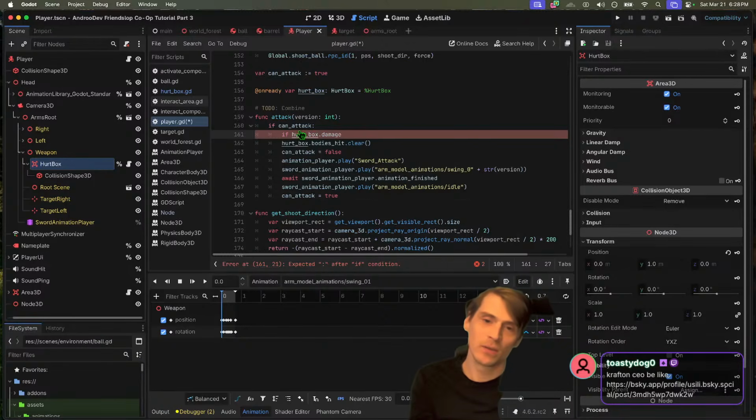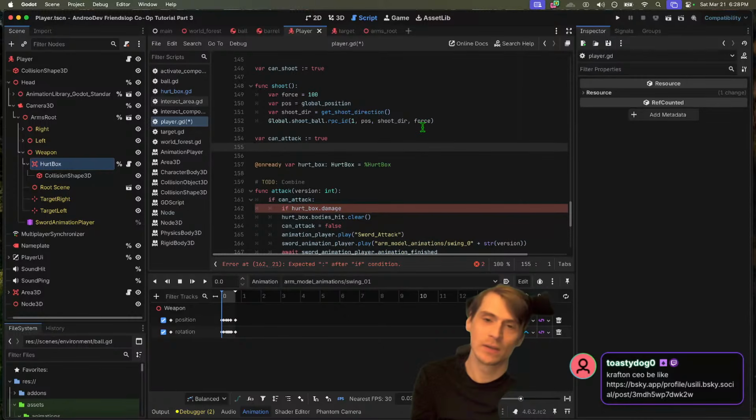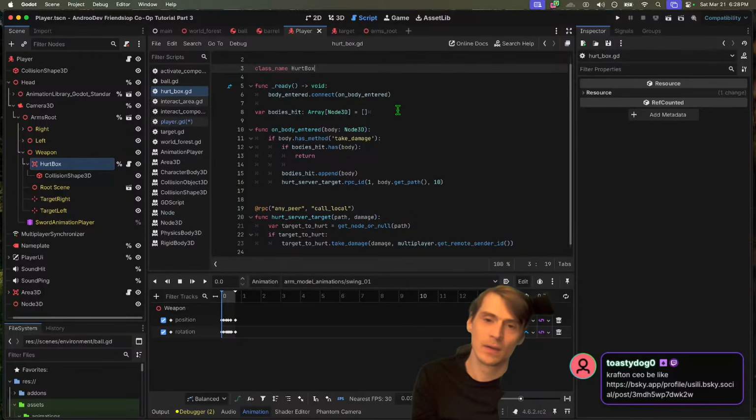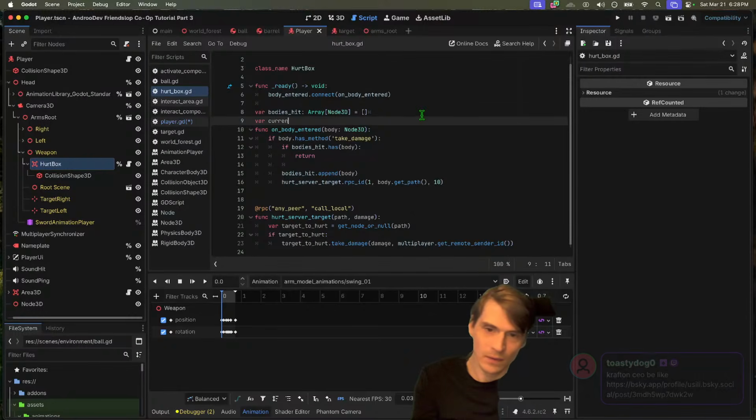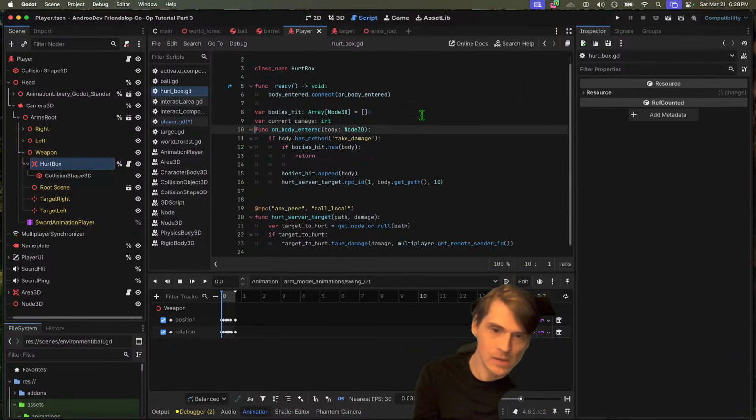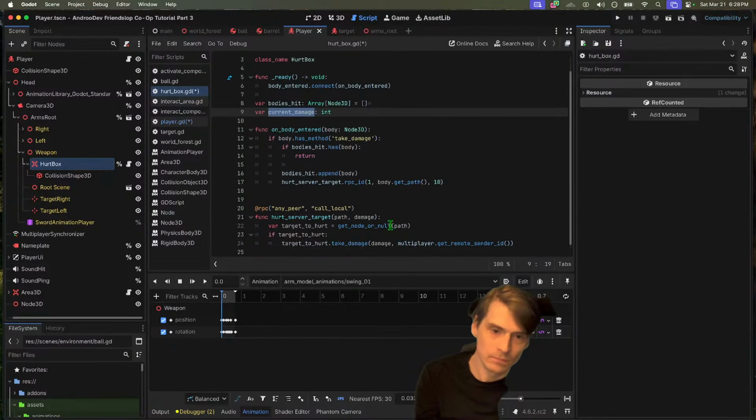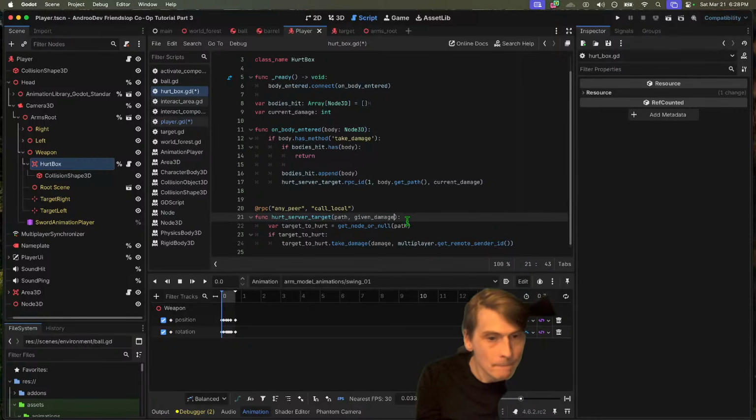Let's just put the damage here. Bar. We'll tell the server about the current damage. And we're gonna say, I have no idea what this skip path does.